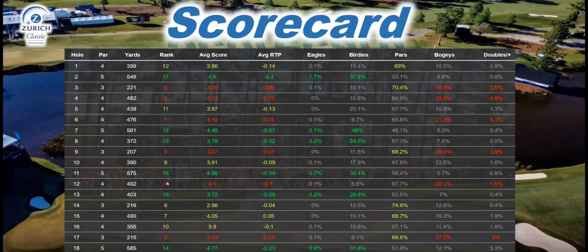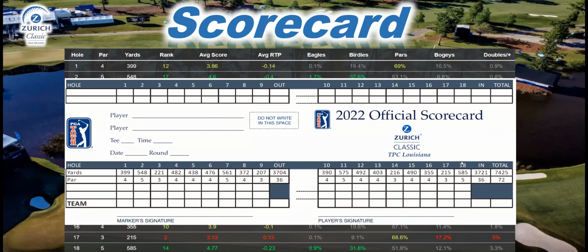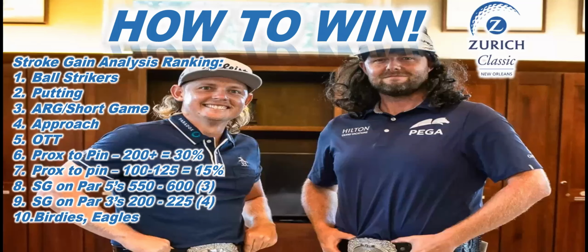And then the other course defense that I should have probably brought up, but I'll tell you now, is these par 3s. They are all over 200 yards. Let me confirm that, but I'm pretty sure that is correct. Yep. And you're going to see some of the hardest holes on here. So in the model that I look at, we'll look at some of the guys that do well on the par 3s. And then here's the official scorecard for the upcoming event, and everything is right dead on what I just showed you.